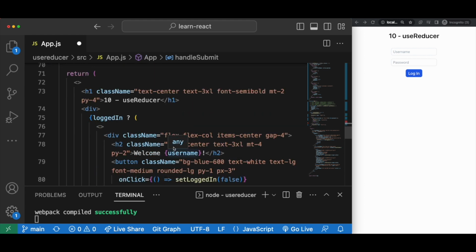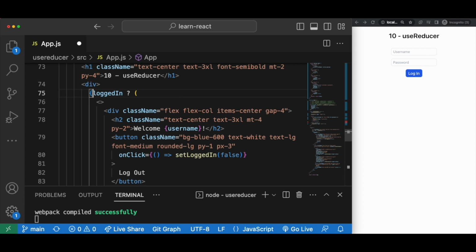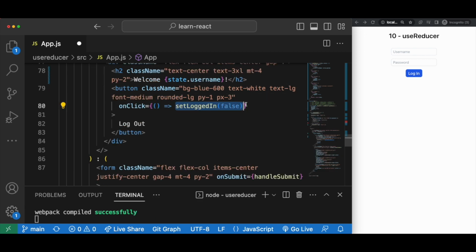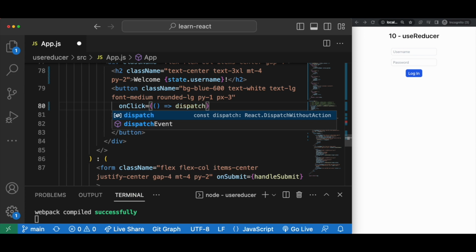Let's keep going. Logged in here is state.loggedin, then state.username. Here, set logged in false will become dispatch type logout.